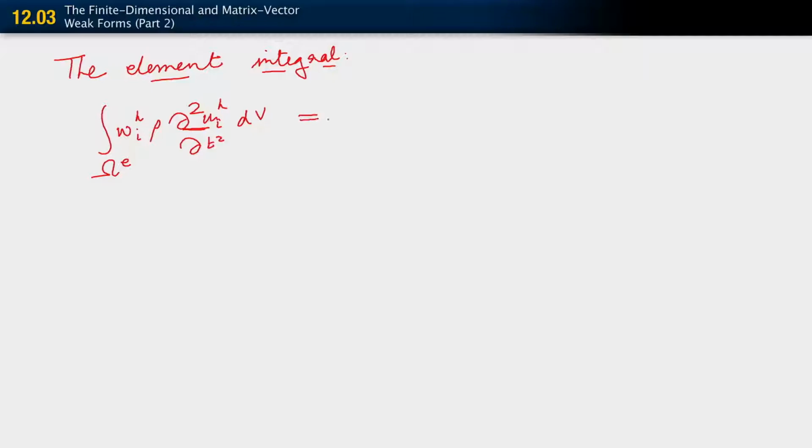Okay, so we know that this is integral over omega e. Actually, let me skip some more steps, because we're now such experts at this that we don't really need to write every single thing. Okay, let's do it this way. Sum over a comma b, c a e I. And you recall that each of those is the ith degree of freedom at the Ath node of element E.